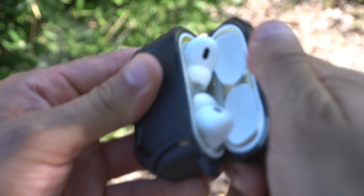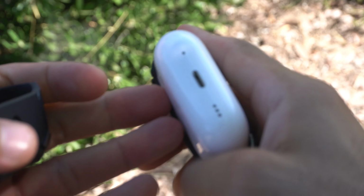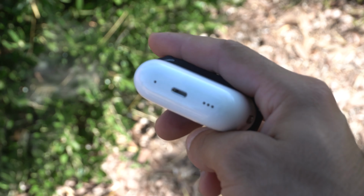advanced smart case, because these actually do feature a speaker which allows you to receive feedback when your device is charging, and they also take advantage of the Apple Find My capabilities, because just like AirTags, if you misplaced your case, you can track them while playing sound, and your phone will give you feedback as you get closer. Neither of the other two cases has that capability.